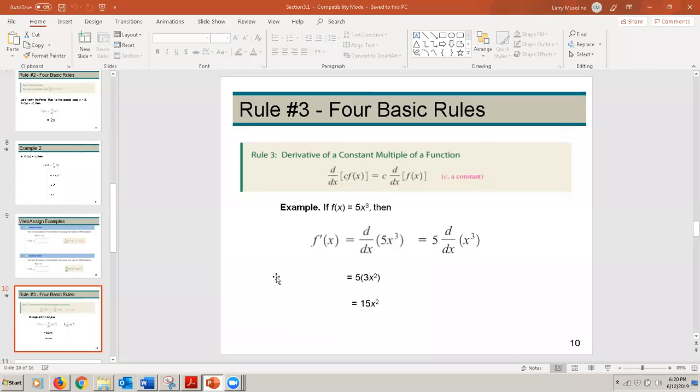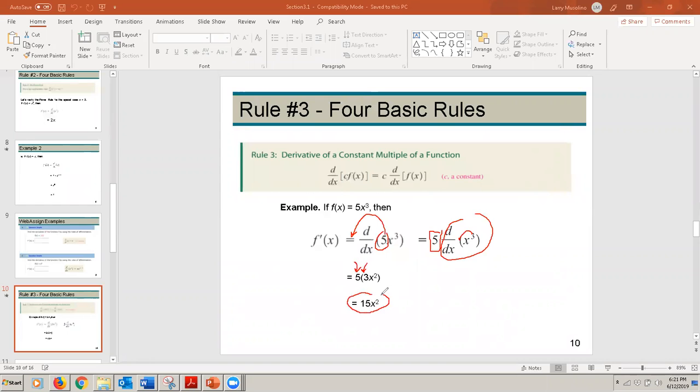How about if we were taking the derivative of 5x to the 3rd? Well, here's where I can use that rule that says you're allowed to take a constant out in front. So this constant 5, if I want to, I can bring out in front. So here it is, pulled out in front of the derivative. Now I'm going to take the derivative of x to the 3rd. Well, the rule is bring the 3 down in front as a multiplier. Here it is. And then subtract 1 from the exponent. So that leaves me with x squared. Of course, I copied down the 5 that I started with. And 5 times 3 is 15. So the final answer here is 15x squared for this one.